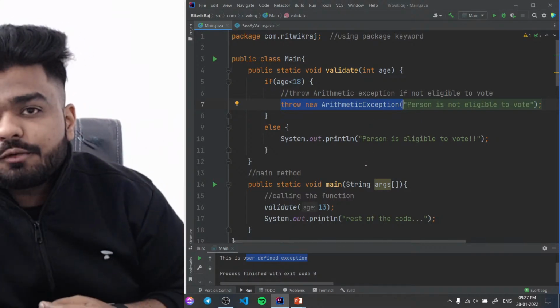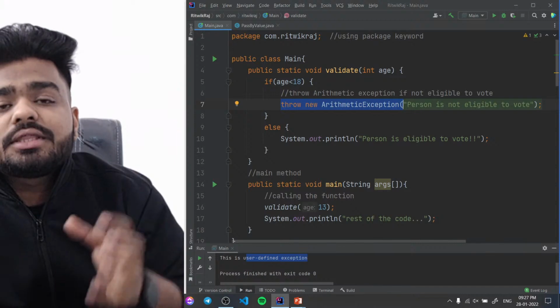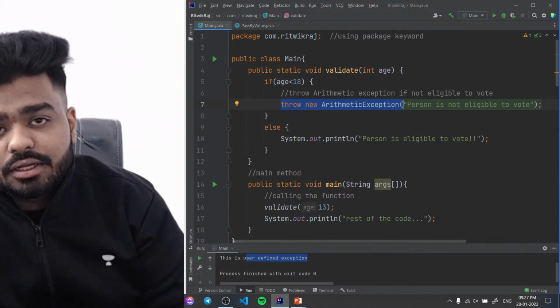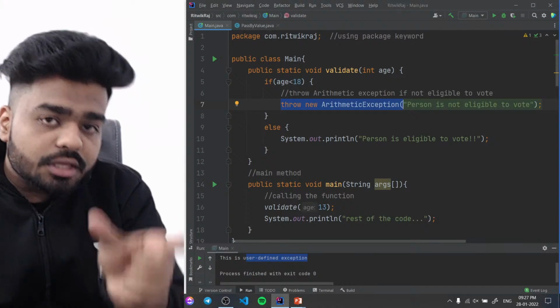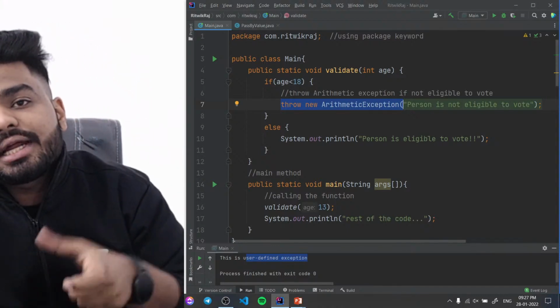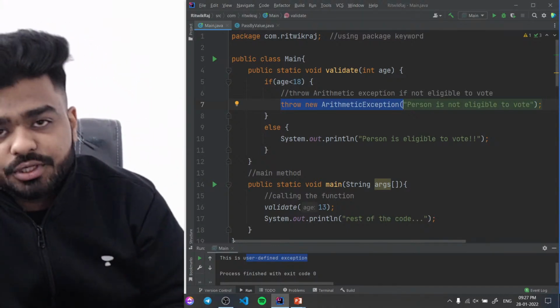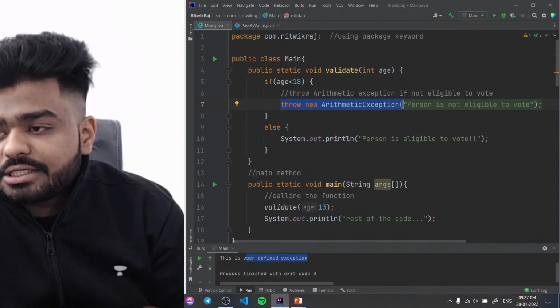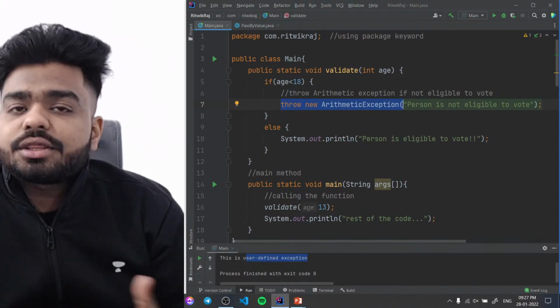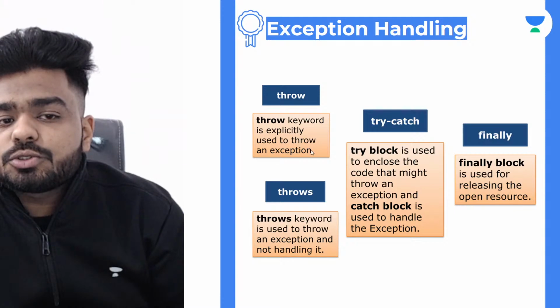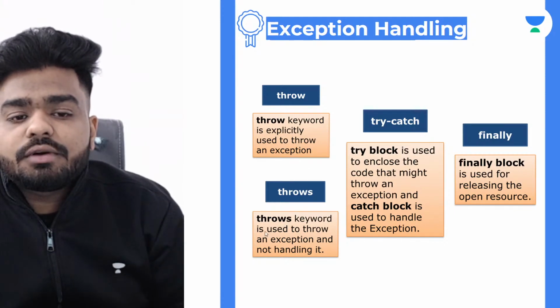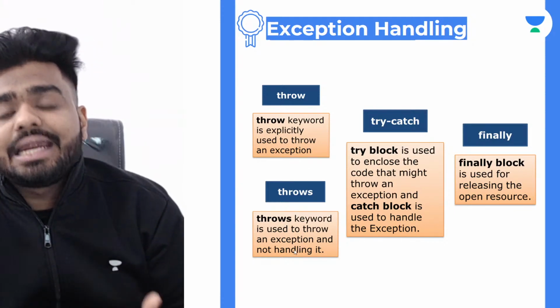But in throws keyword, what do we do? We use it with the method declaration. So जो भी method हम लोग declare करते हैं, उस method declaration के साथ हम लोग throws keyword attach करते हैं and we throw one exception there. ठीक है? So let's try to see this. Throw and throws is exactly the same thing. The only difference is throw keyword is explicitly used to throw an exception, but throws keyword is used to throw an exception and not handling it.